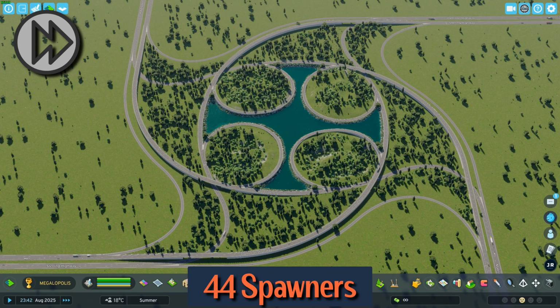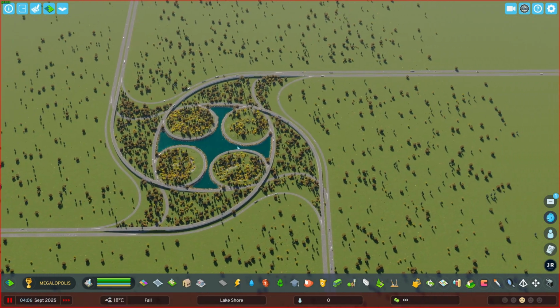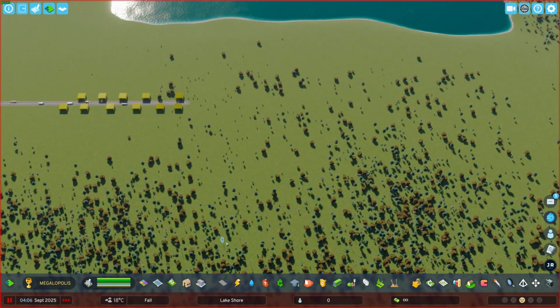Mind you, in our last Cities Skylines zone interchange, we had the traffic jam at 32 spawners. Hopefully this will do something and add some. I know this interchange is way bigger than that, but we will have to see how this performs. And from the looks of it, I don't think this even budged a single person. So let's move to another level.